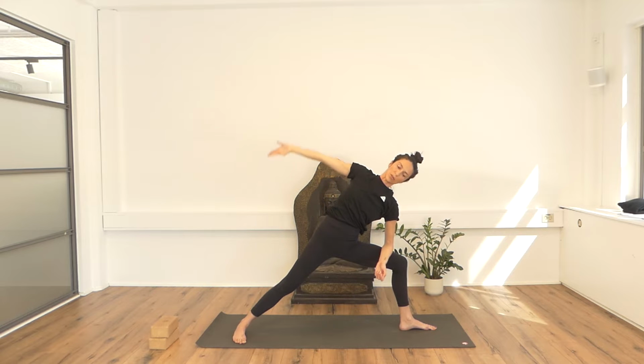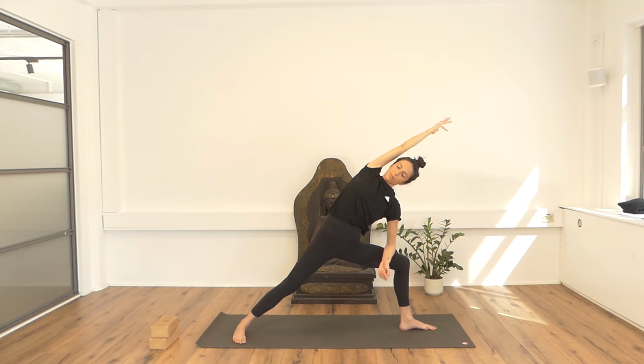Next inhalation, we stay in side angle. See if you can increase the inhalation and create that pause for the mind at the top of the in-breath. Every time we increase the inhalation, we increase our solar energy in the body, our get up and go energy. One more breath here. Keep the mind calm and focused.